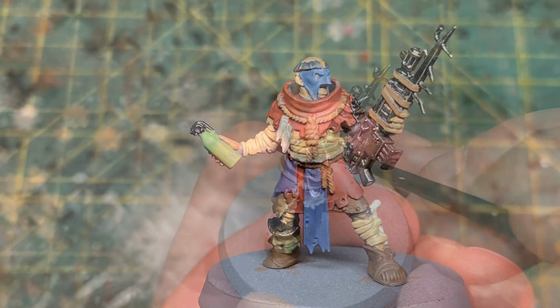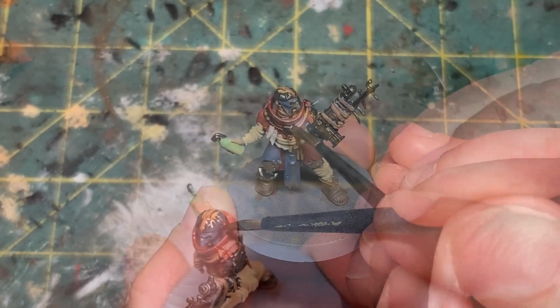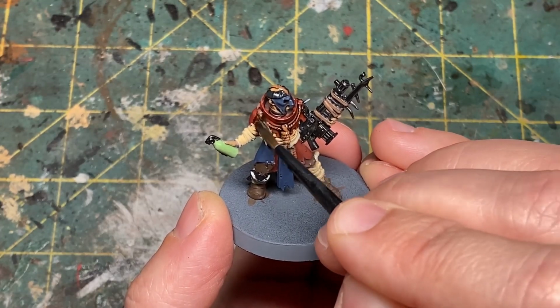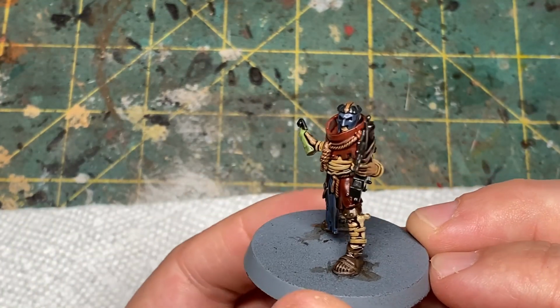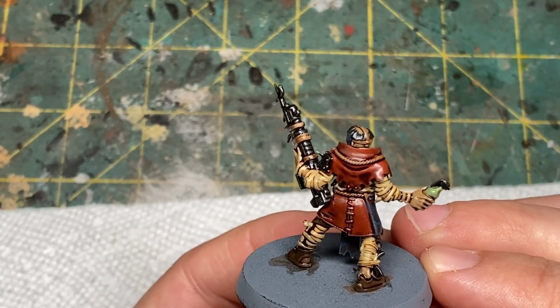And with that complete, we are ready to shade this model, and I've selected Citadel's Agrax Earth Shade, which is a brown wash. It will make this model look a bit dirty and bring all of these colors together. Load up your brush and just cover the entire model with this, being sure to get it into all of the recessed details while wiping it away from flatter panel areas. And when you're done, it is going to look something like this, and you can see it is really bringing those details out.